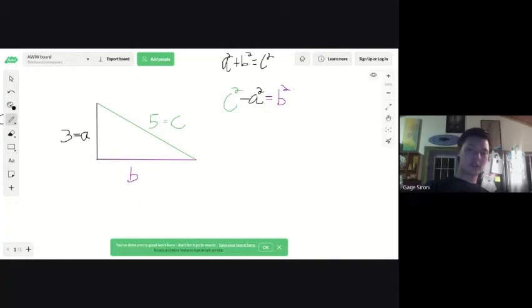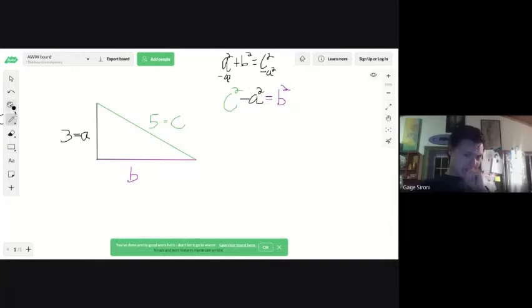So the way this works is we reorder the way that we use our equation. Instead of trying to find C by adding the two shorter sides together, we're going to take the longest side C squared and subtract our other known side. This is basically the same thing as subtracting a squared from both sides. And we end up with c squared minus a squared equals b squared.